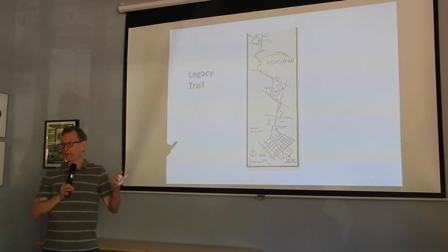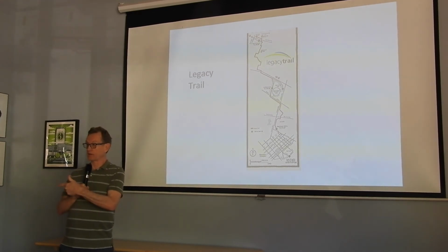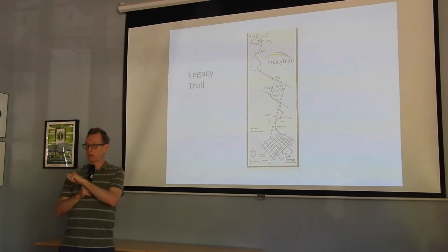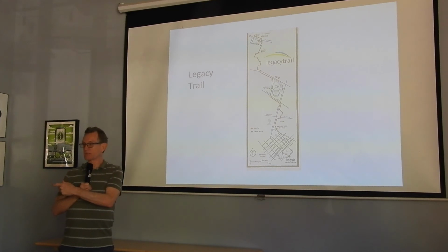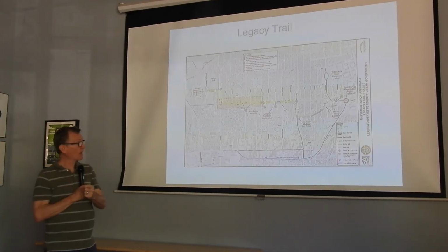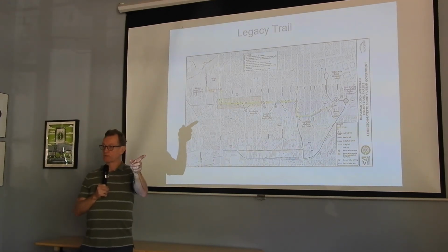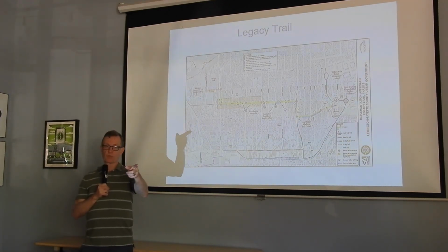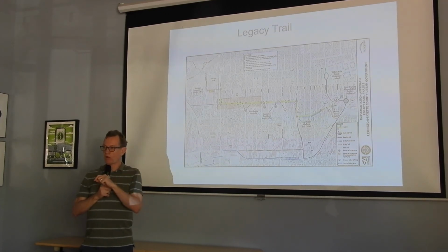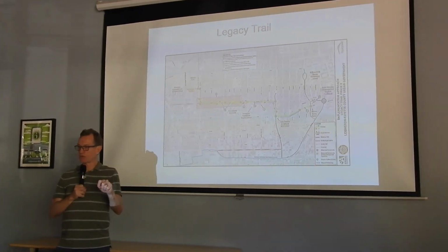Now I want to talk a little bit about the Legacy Trail. The Legacy Trail obviously begins here at West 6 and heads out to the Kentucky Horse Park. About 2 years ago, they built another 2 miles within the horse park, and the city of Georgetown is looking to bring the Legacy Trail up to them. But we've got another section that we want to build from here all the way over to Isaac Murphy Memorial Art Garden. We're going to go along 4th Street to Elm Tree Lane and then turn on 3rd Street.